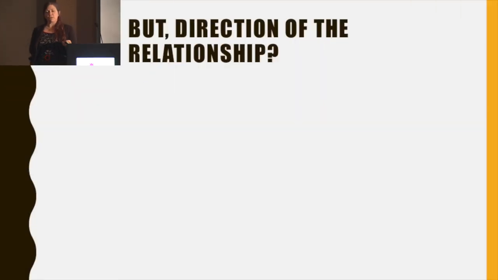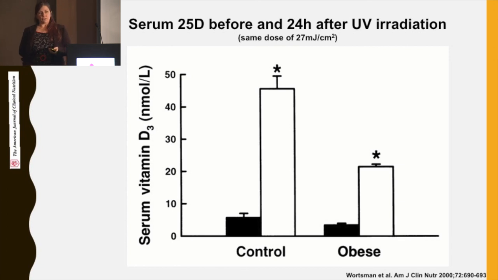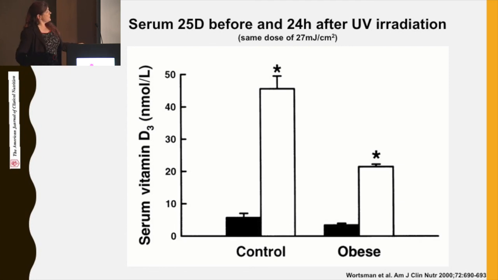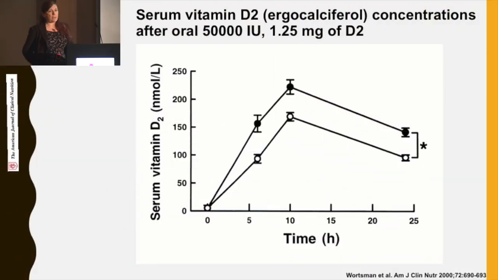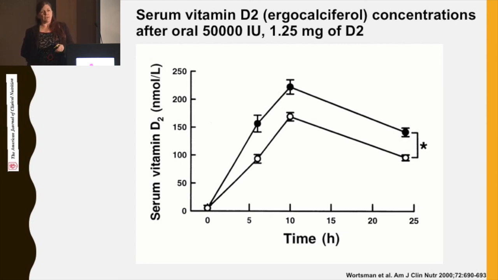To be controversial, I would like to suggest that obesity isn't caused by vitamin D deficiency, but that obesity causes vitamin D deficiency. This nice study gave people the same dose of UV radiation — the same amount of skin exposed and the same number of joules — and while the obese people did start a bit lower, the controls get almost double the increase in serum vitamin D with the same UV exposure. In separate individuals, the same group fed people vitamin D2, and using mass spec to separate D2 from D3, the lean people had a much bigger increase — about a 30% difference at one day after the dose.